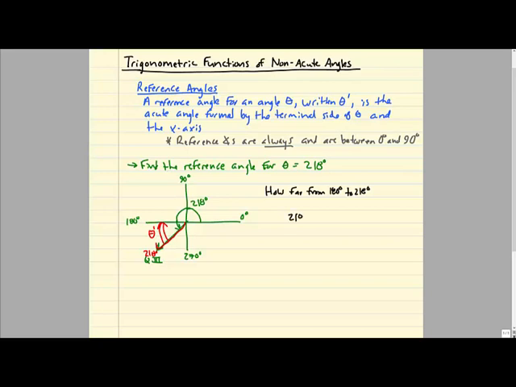Or you could just subtract here. Don't get in the habit of just subtracting all the time, because subtracting is not what always finds our reference angles for us. If we do subtract here, we have 38 degrees. So our reference angle is 38 degrees. That means any information that I want to find out about 218 degrees, I could use 38 degrees in its place, a smaller angle, and then just remember that 218 degrees lies in the third quadrant. And so that's how we can find reference angles real quick.